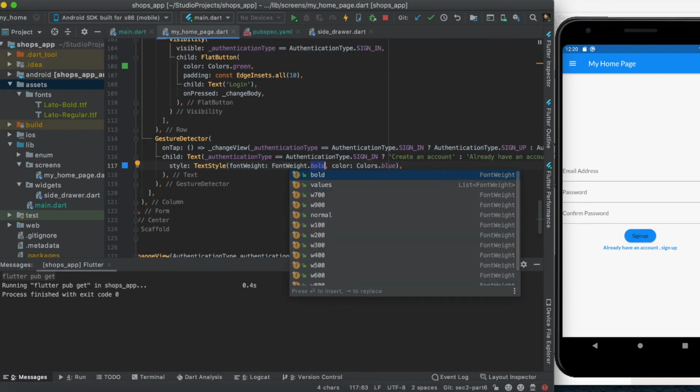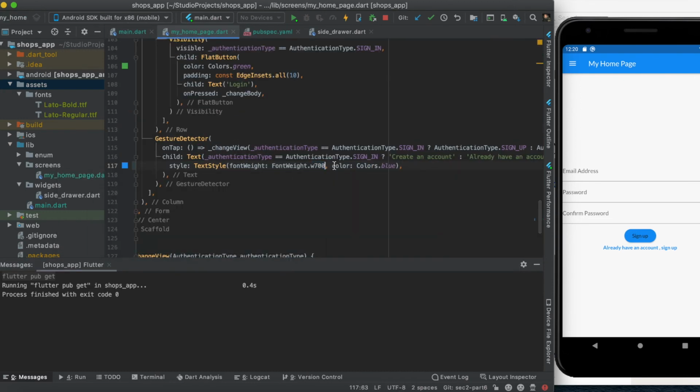So I'm gonna use W700 and see if there's a difference. You might have noticed there's a difference, or I think it will be more clear if we just remove that.